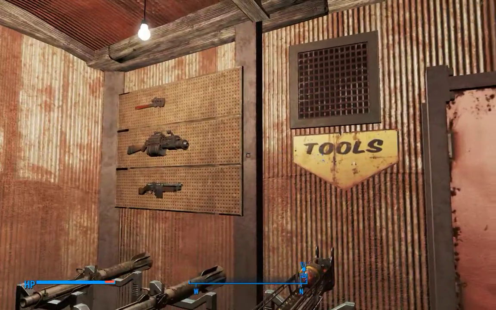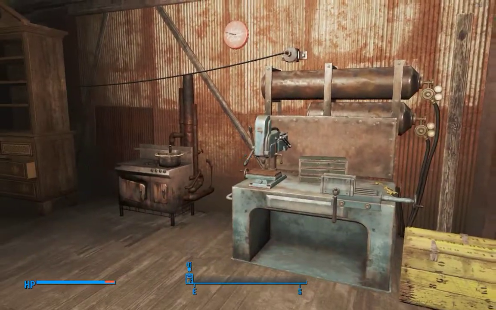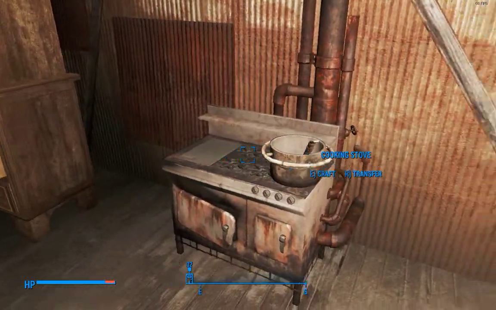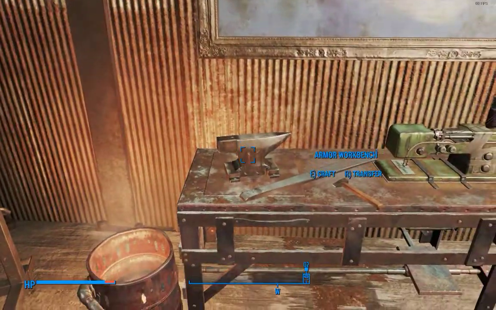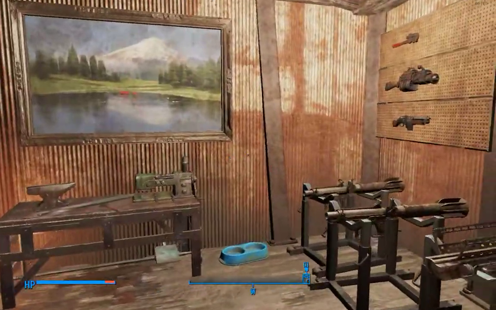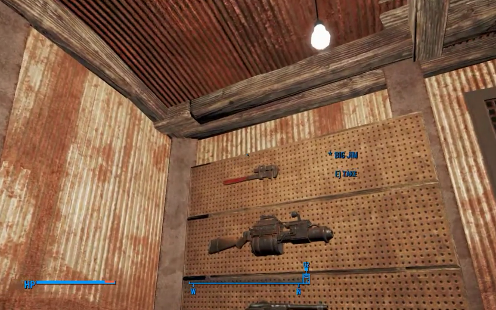So right when you come in here, you see I have a weapons workbench, which I can work on my weapons. I have a cooking stove. I have an armor workbench, and then I also have a chems one over there too. But first I'm going to show off all my weapons that I have.